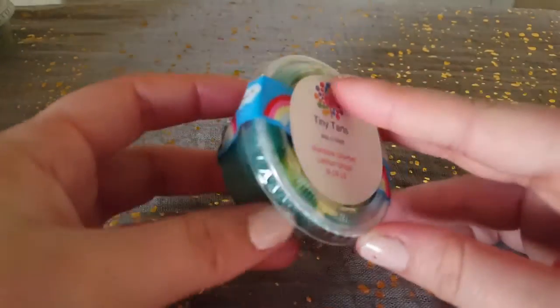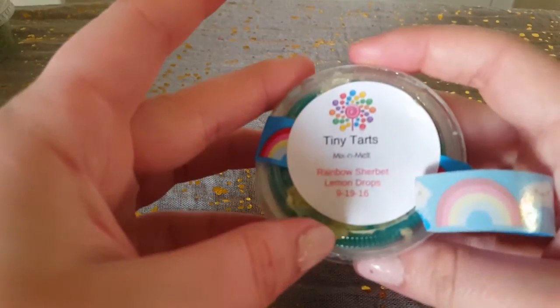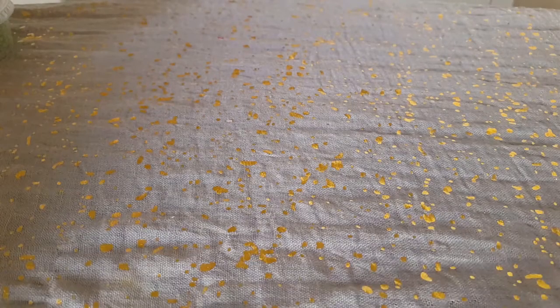Next is rainbow sherbert lemon drops — look at that tape, it's so cute. This is one I wasn't sure I was going to pick up because I don't really tend to like rainbow sherbert, but I'm so glad I did. It's a beautiful green color — absolutely beautiful. You get a little bit of that lemon but the rainbow sherbert is amazing, really fruity and kind of in your face without being obnoxious. I think I smell some orange in there. It smells good enough to where I actually want to eat it.